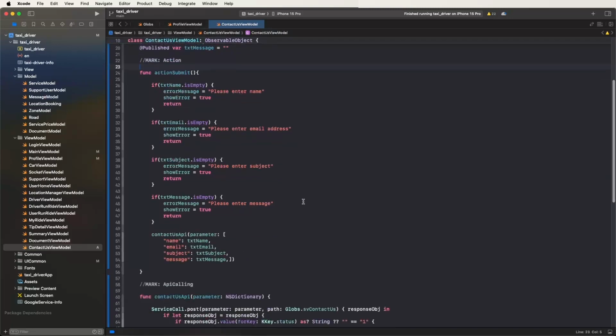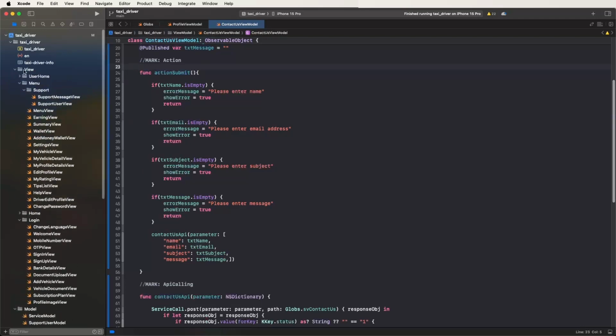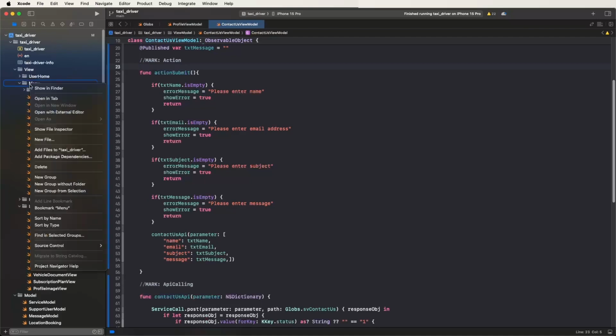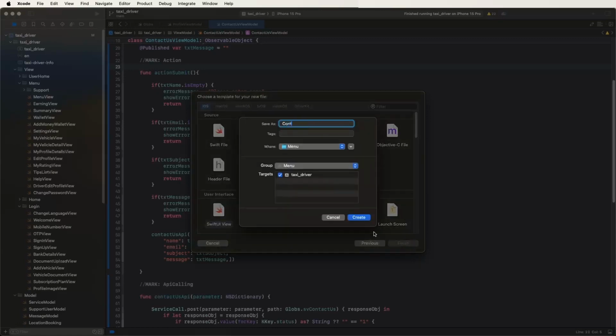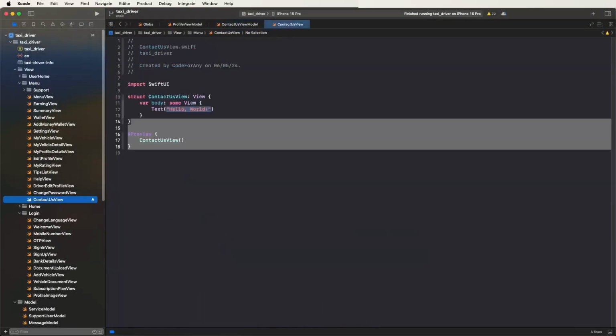Now we need to develop the Contact Us view. First of all, go inside the view folder and find the menu folder, and inside we need to create a new file, select SwiftUI View, and create the ContactUsView.